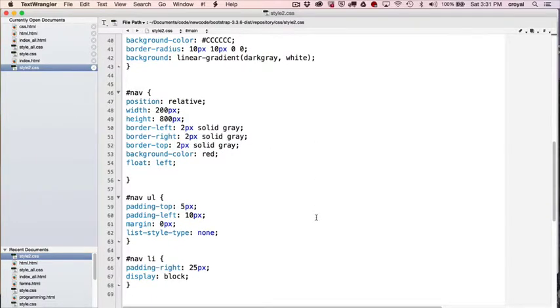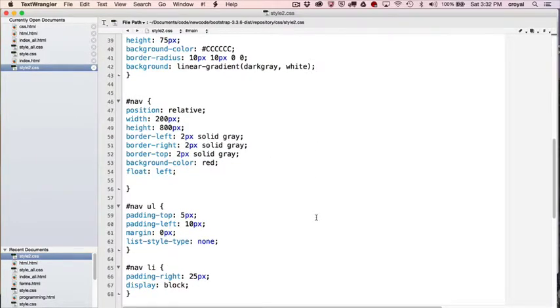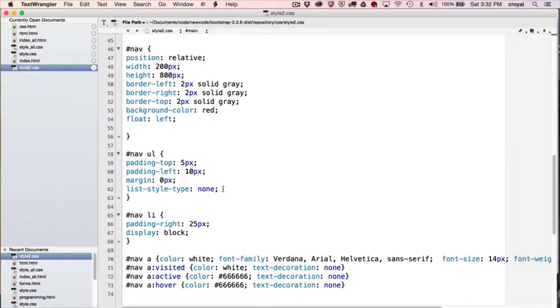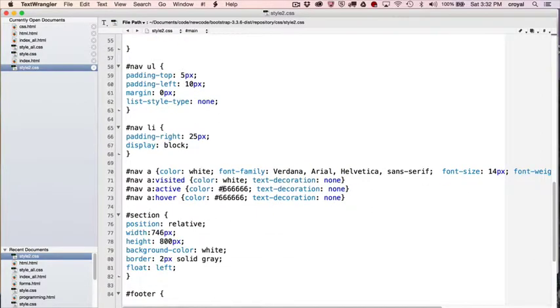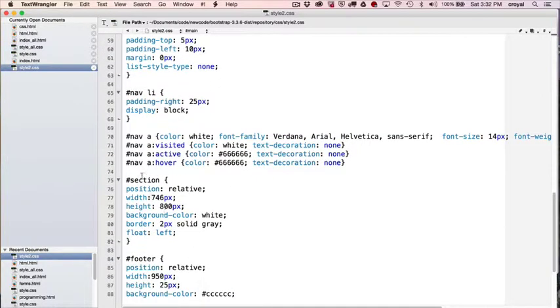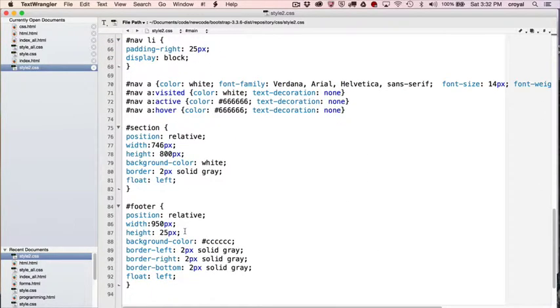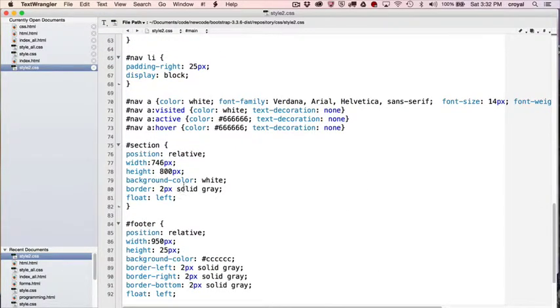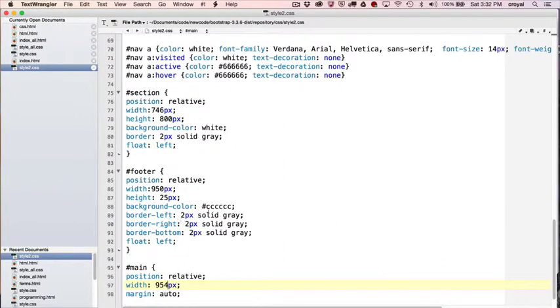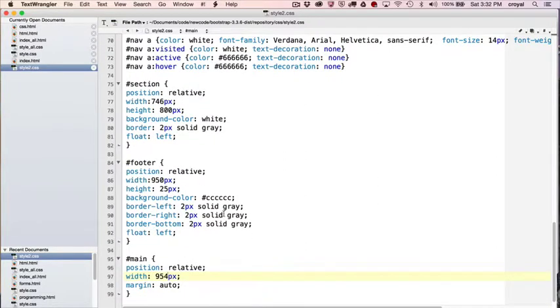In the nav, we see that we have it established with a 200 pixel width, so it's skinnier and higher. And then we have it floated to the left. What that just means is it's going to float to the left within the area that it's located, and anything next to it is also going to float to the left, and that's why we have the section div that's going to show up next to it. It's going to be less wide than what we had before, so it could fit on the line right next to the div that we created for the nav. And then we have the footer there. The footer and the header are in relatively the same place.